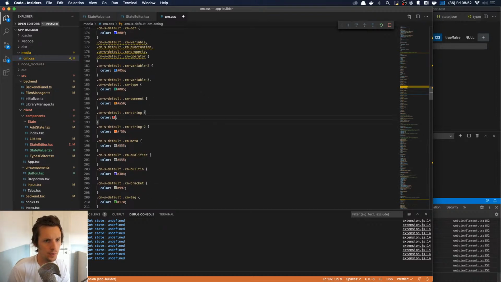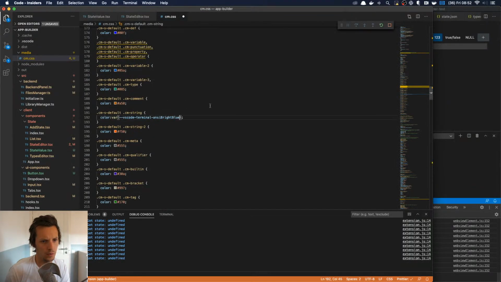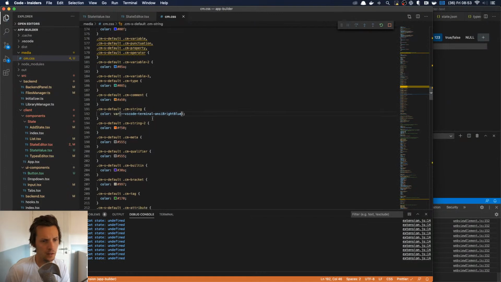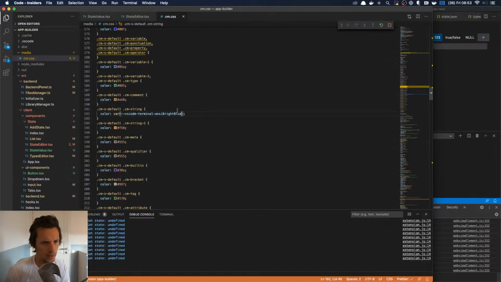So this needs to be var VS Code terminal ANSI bright blue, for example, something like that. No, this isn't blue. I guess it needs to be yellow. Yeah, let's see how that works.